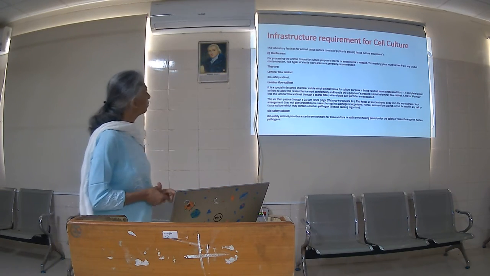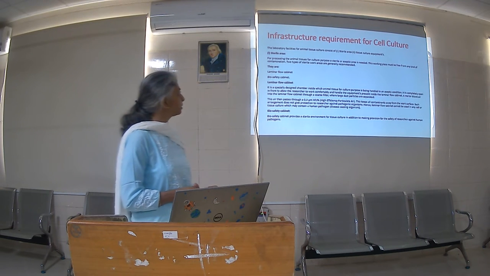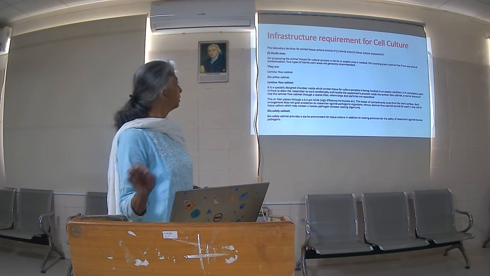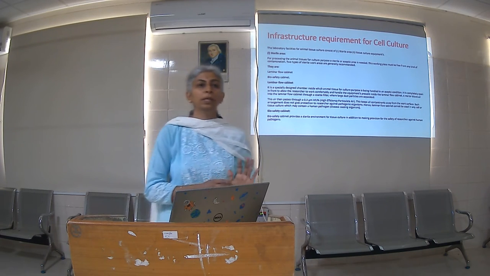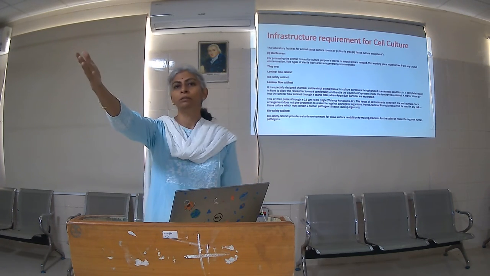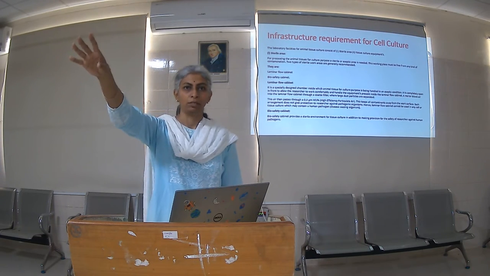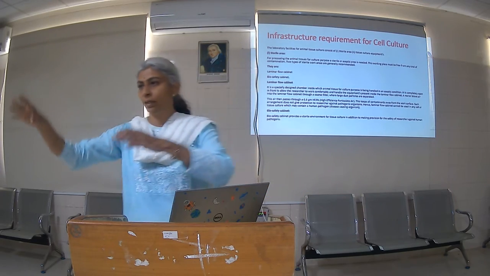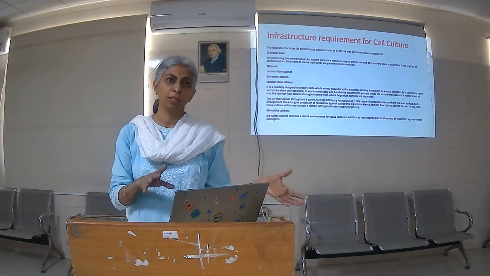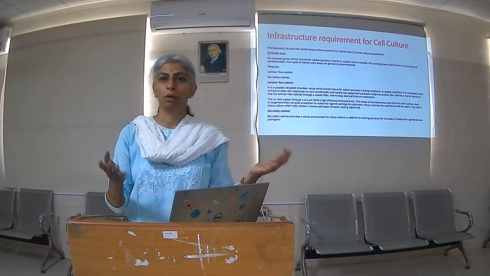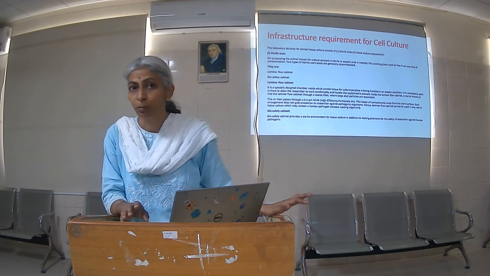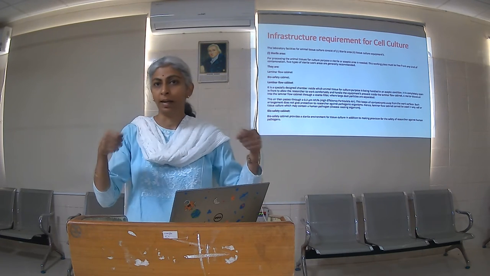So if you take a little look at what are the infrastructure requirements for cell culture, the first requirement in terms of laboratory facility is that you need a sterile area. Okay? So typically, if you want to establish a cell culture facility, then the facility should not be open immediately to air. Okay, so you will find a cell culture facility, agar kisi room mein bhi hai, to ek darwaza hoga, then there will be another door, and then it will be somewhere inside. You may find that even walking into this culture facility, there will be all the measures that you may have seen for corona or any quarantine in a hospital. Okay, so depending upon what type of culture, you may even want to change into some clothes, or your shoes, you will wear a shoe cover, wear a hair cover, right?